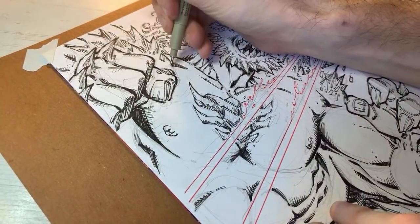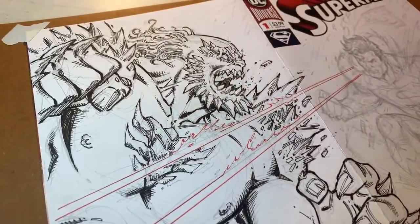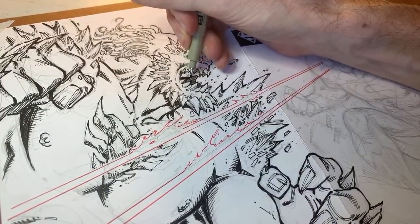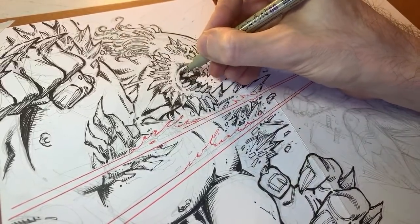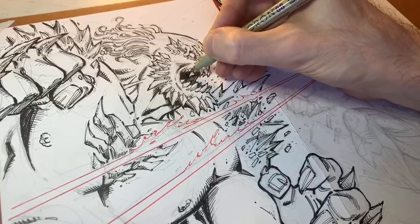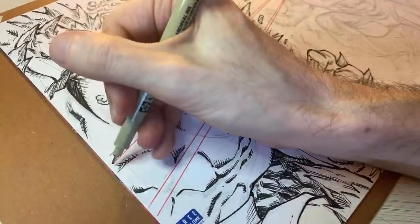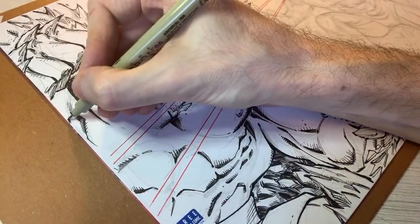All right. So, gang, I think we're just going to have to split the inks up into a two-parter here, because I don't want to rush Superman here, and I did not think it would take this long to ink both sides. Just going to go ahead and fill in his mouth here, just for the fun of it. I did not think it would take this long just to ink just Doomsday himself here. But you know, sometimes it takes time.